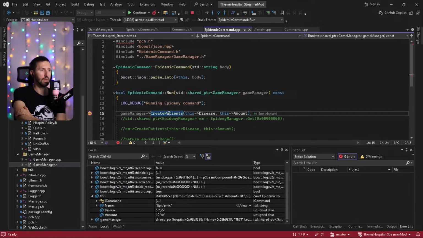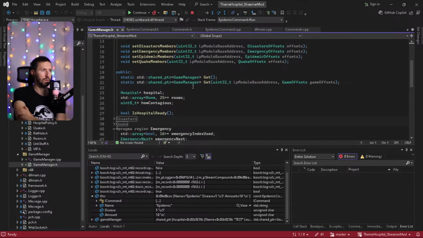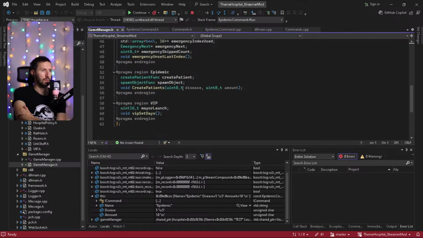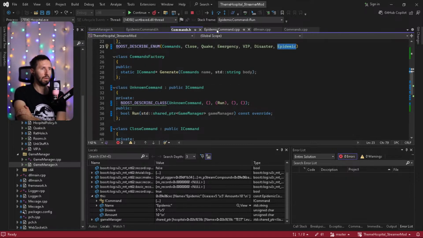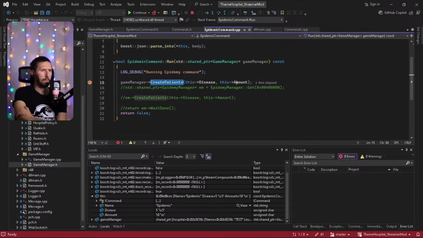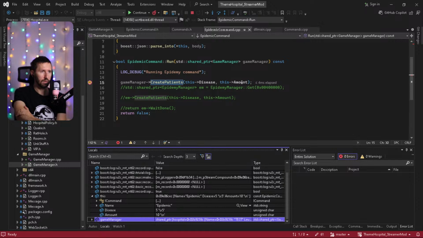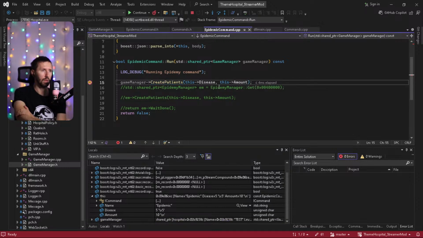Epidemic command create patient. Uint8, uint8 should be fine. Amount is also 10. Yeah, 10. So create patient.